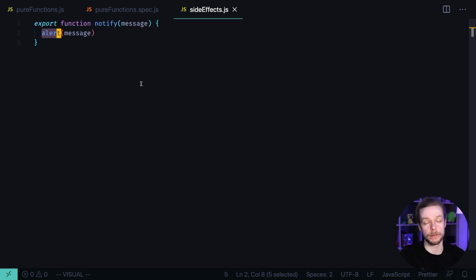Here we have two problems. First, we need to know when do we call the alert, because this is the business logic of our function. It calls the alert method. And the second problem is that alert method exists only in the browser environment, and we're running our tests in node environment where we don't really have the alert method. So in our test, we will have to mock it.